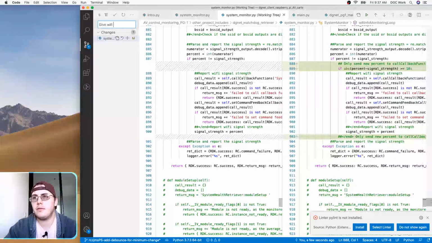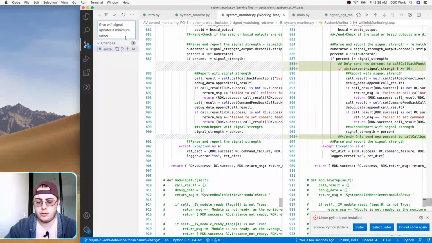Give Wi-Fi signal updater a minimum update range. We'll just call it a min range value.